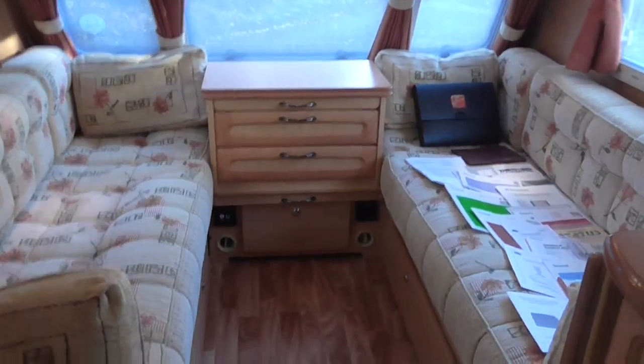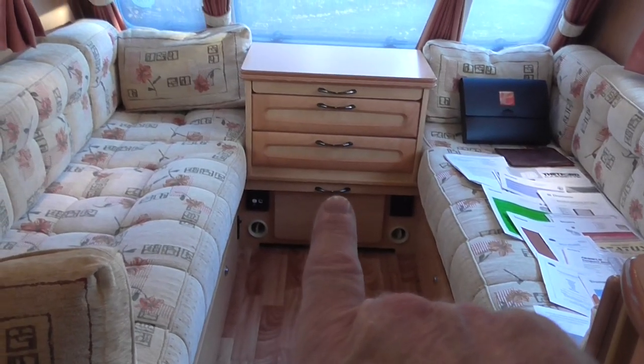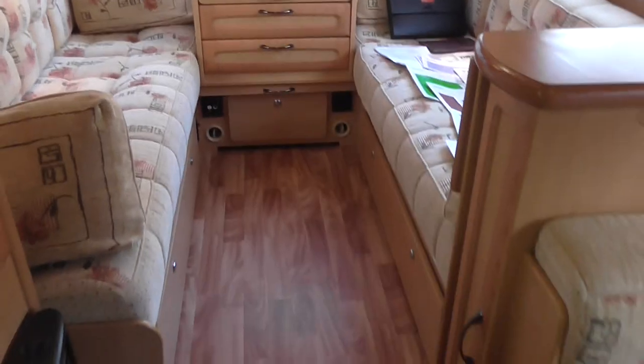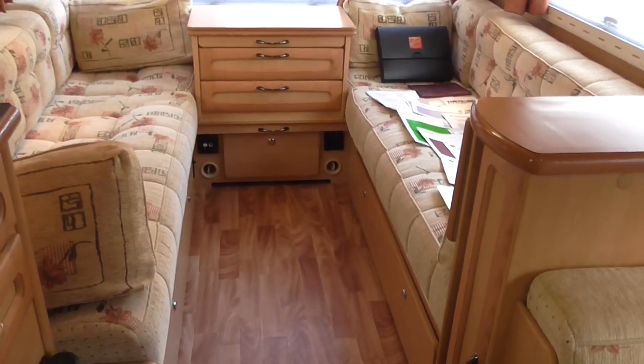So what I'm going to do next, I'll make these two settees up into the full bed. You can either sleep on that settee, or by pulling that handle there, it pulls across a rack, and then you just rearrange your cushions. Same in under here. This slides out to make a base for these bunks. This table just clips out. There's two clips under here. You just slip them clips back, and this table lifts off. Just store it on the floor. So I'll make up the front beds, I'll make up the bunk beds, and I'll show you what that's all about.